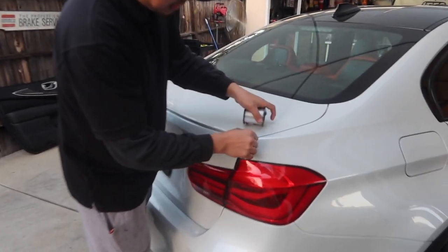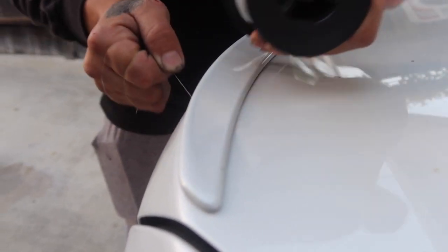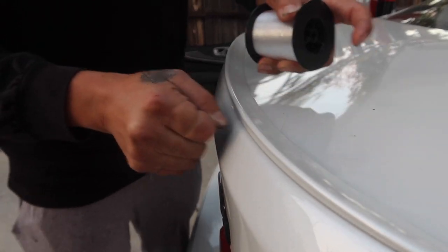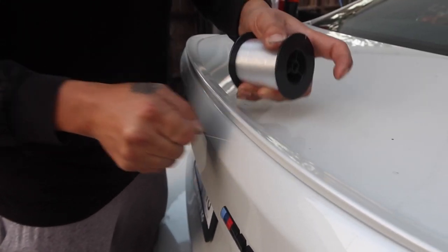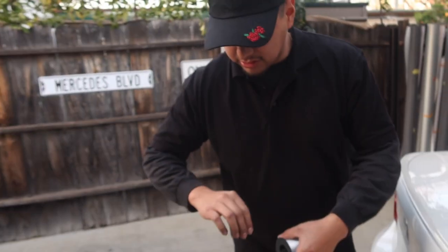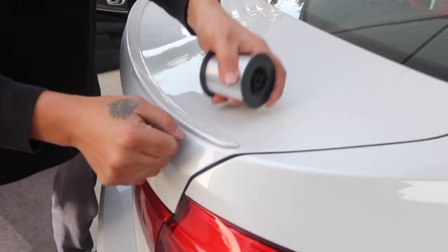You get it through here and just basically blade it up like this, with the fishing line. It is gonna get a little tight on your hands, so just be careful with that. It can cut you. I would recommend wearing gloves so that it doesn't do all sorts of things that it's done to my hands. But if it breaks, grab a little more and start all over again.